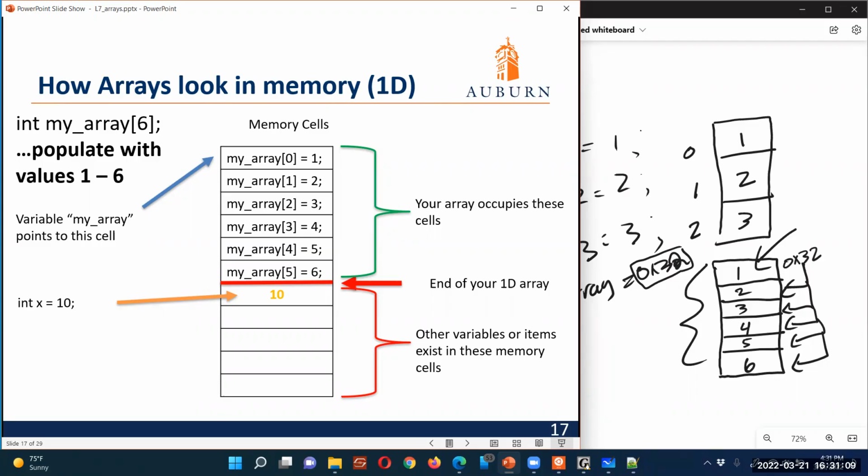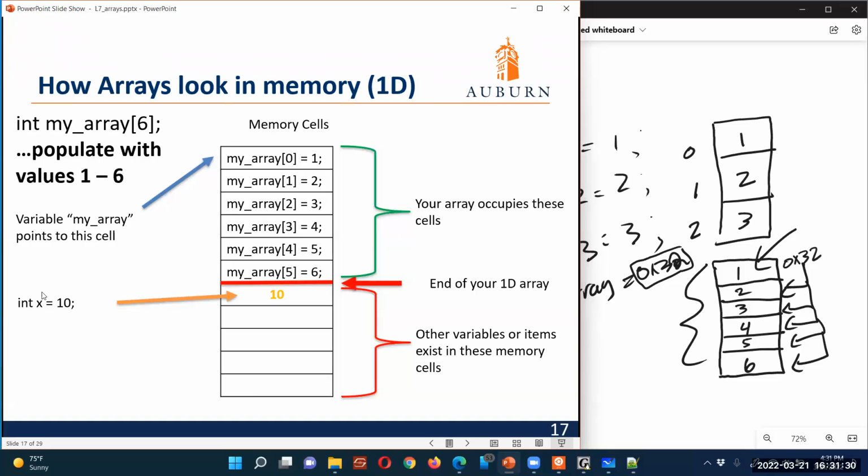Again, in C, an array is always going to be sequential cells in memory. So if you have an array of size 10, it's going to be 10 contiguous cells, one right after the other. That's the way they have to be in memory. If there's not enough space, they'll put it somewhere else where there's enough space for 10 things. So we'll have here element 0, element 1, element 2, right, and so forth.